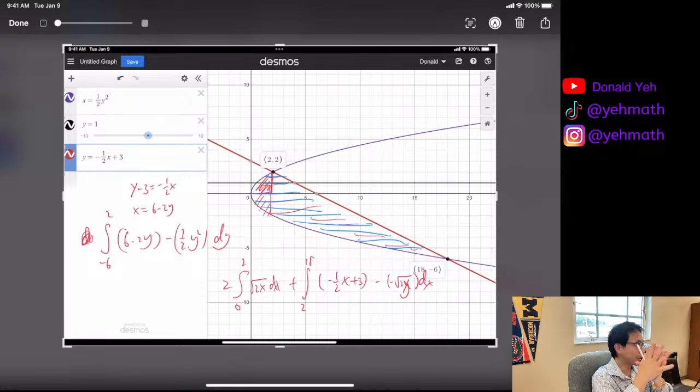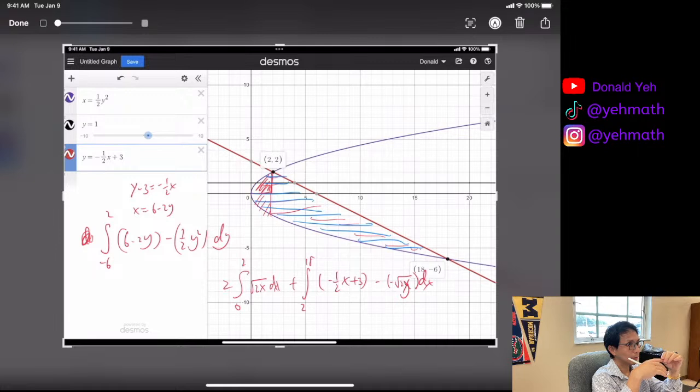Now, some people are asking, is it easier to just convert everything to one variable and just do top minus bottom? Yes and no. From the area perspective, it's actually okay because it's only in 2 dimensions. But when you get to volume, it's going to be 3 dimensions, and then it's no. So get used to doing 2 dimensions the same way as you would in 3 dimensions, and it would be much better.